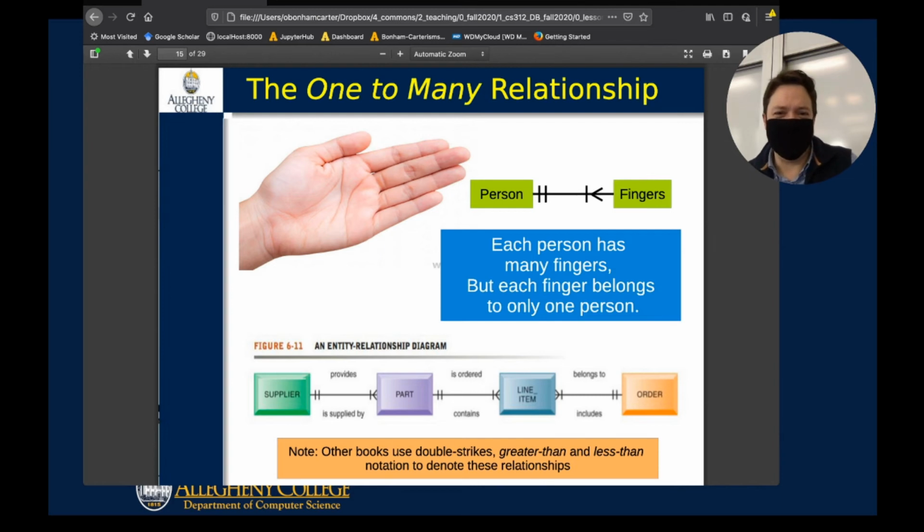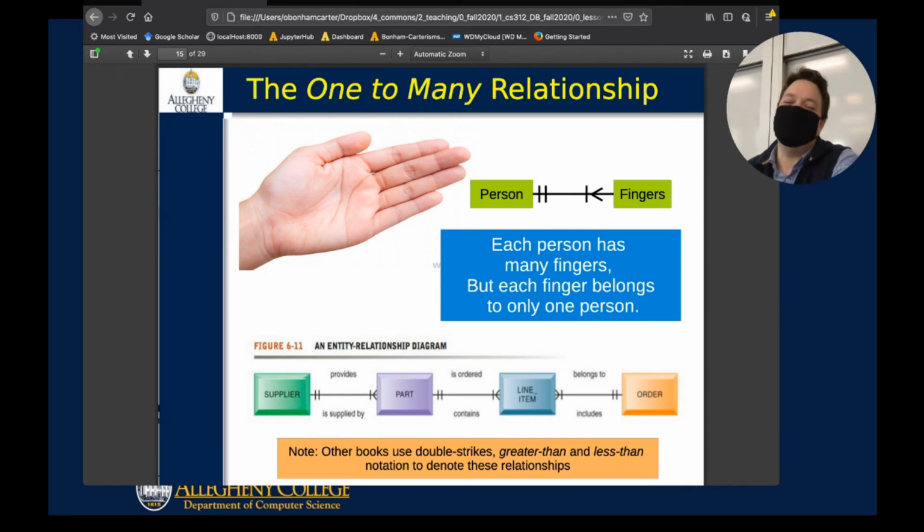So we have these relationships which concern how much information do I have in one table, and how does that information relate to information in another table. So we call this the one-to-many relationships, or the many-to-many relationships, or the one-to-one relationships. And if you think about it in terms of this, you'll see that every person here has fingers. I'll just assume that everyone does. So every person has many fingers. And so one person has many fingers. But each finger belongs to one person. You don't have a finger that belongs to a multitude of people, because that's disgusting.